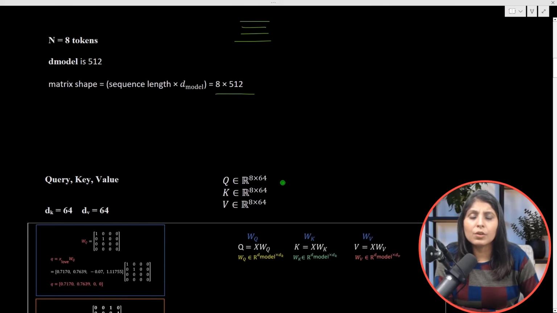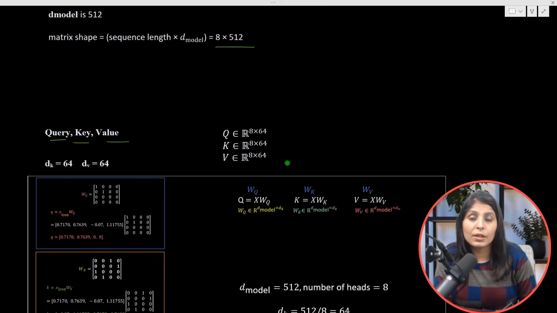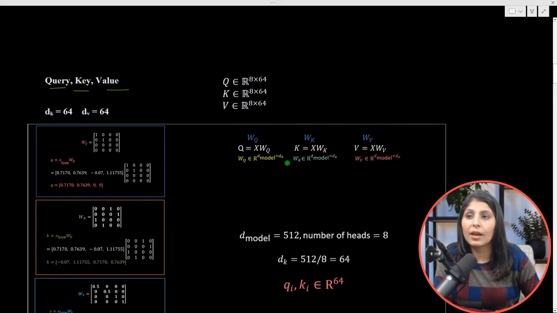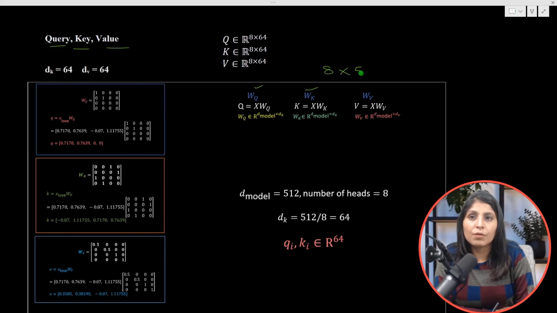Then the task of encoder is to know the relationship between the words, and for that encoder uses query, key and value. And I've told you that you cannot calculate query, key and value directly. You need weight matrices for that, and I have explained this with an example. So we used 3 weight matrices. WQ is the weight matrix used for query, WK is the weight matrix for key, and this is the weight matrix for value. And using this formula, you'll multiply the weight matrix with the input. And what is the input? Input is a matrix of size 8 into 512.